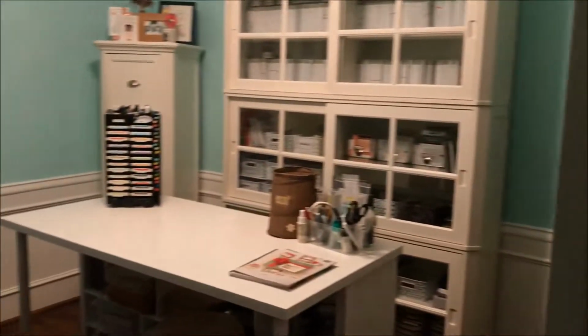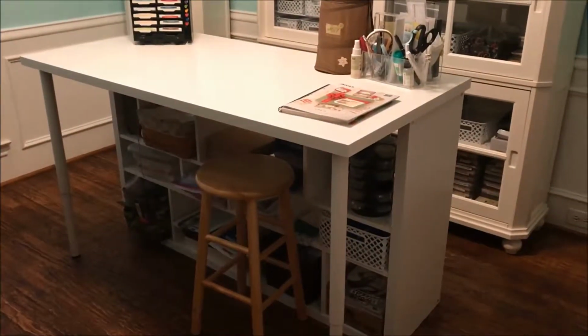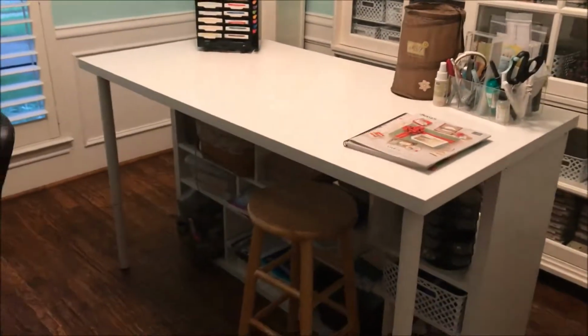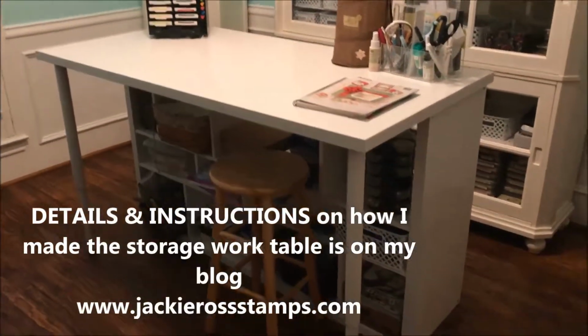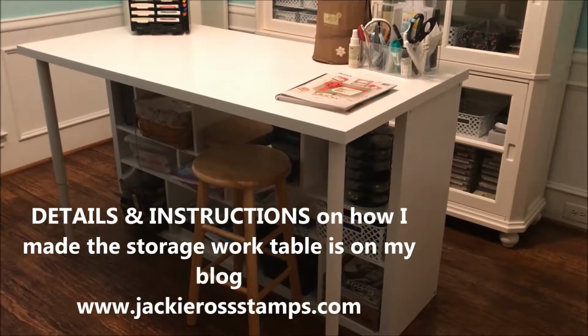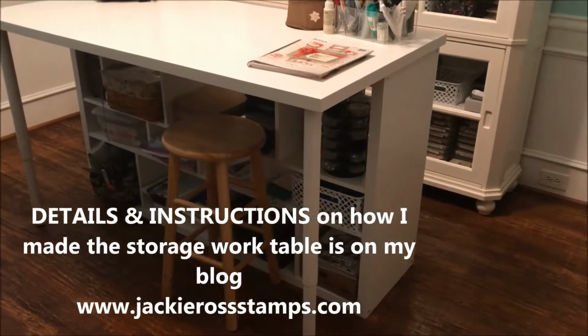So we're walking into my craft room, and I want to first of all highlight my table. It is a standing height table. All the pieces are from IKEA. I put it together in about an hour, and I'm going to have details. I'm going to have a printout on that.